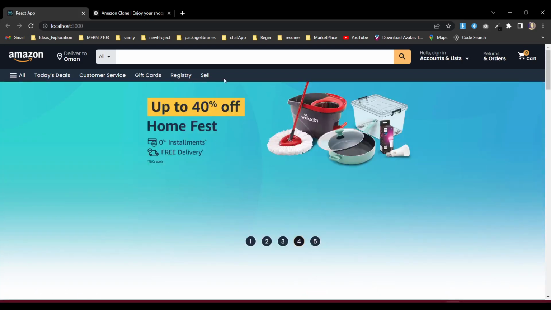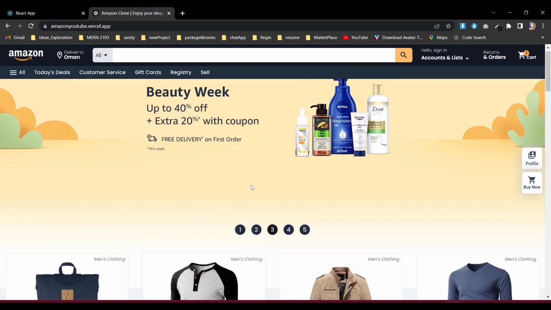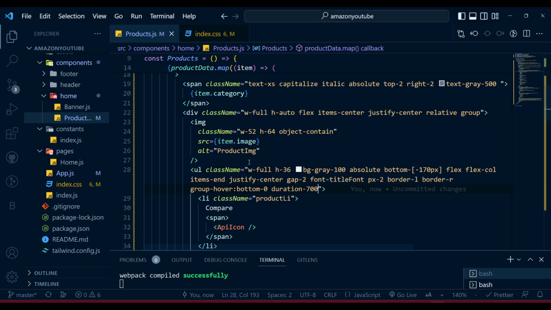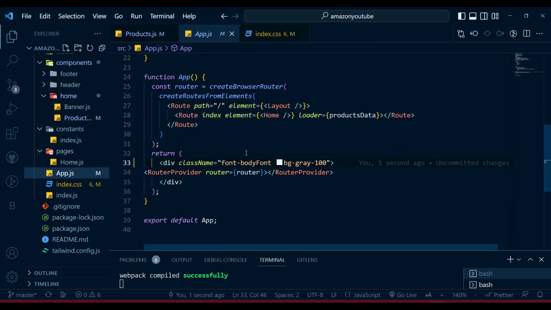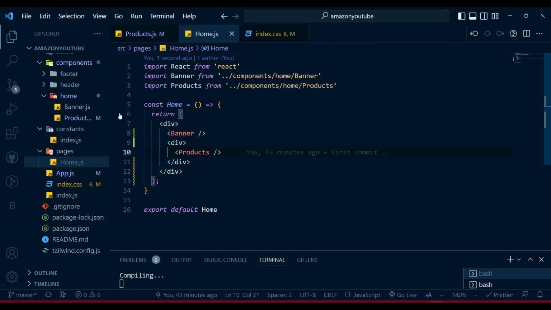So first of all, as we created our base, our first page, as you see, one thing here is that it's going to be a little top, right? There is a margin going on. So let's go to our app.js, actually in home.js. Let's put that inside a div, and on that div we can work on it.